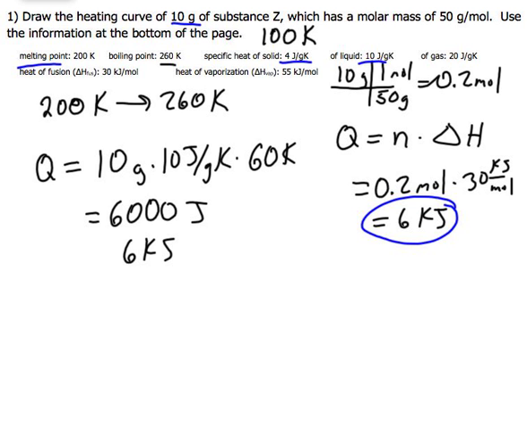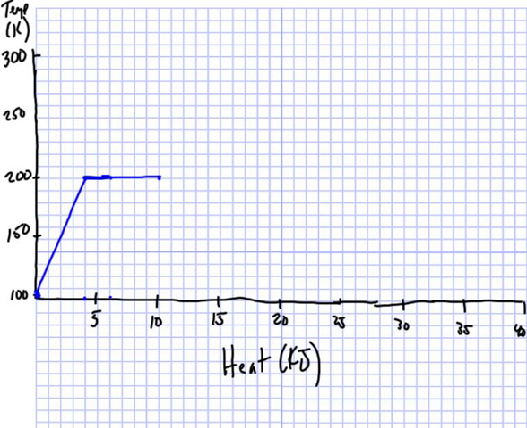And so we're going to graph that. From 200 to 260, and it's going to go 6 more. I was at 10 from before, so now I'm going to go over 6 more to 16. And I'm going to go up to 260, which is here. So that's my next curve. I'm going to go up until I hit that line. And once again, it's going to flatline as it's vaporizing.